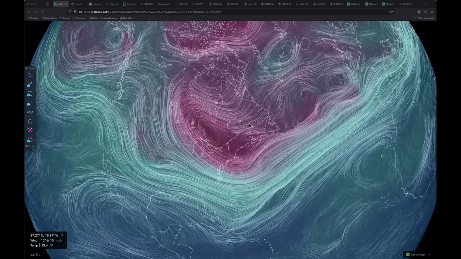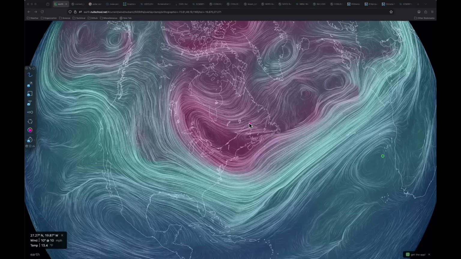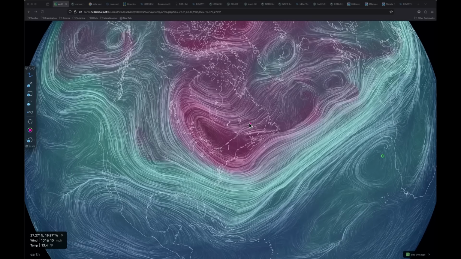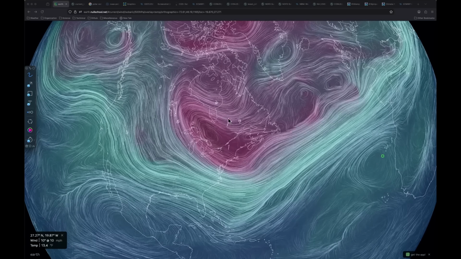Now you can kind of think of the troughs that we often talk about moving through, either the shortwave or the longwave troughs, like a pool or a pocket of very cold air aloft, at least relatively cold air compared to the area surrounding the trough. And this is a good example of this here.